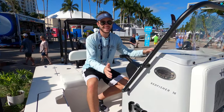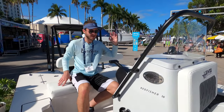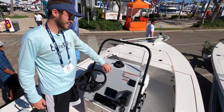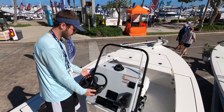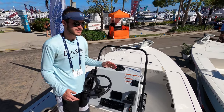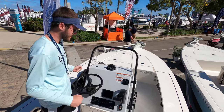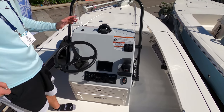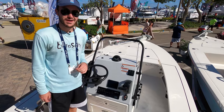Now we are going to take a look at the helm station. On the side we have three rod holders conveniently placed, and we have the identical setup on the port side. They haven't put in the Simrad or Garmin yet, but we have a beautiful matte finish steering wheel. A lot of times on flats boats people will custom wrap paracord around the steering wheel — really cool, custom look. We have our switches right over here, and our Yamaha display because this boat is powered by a Yamaha 115 on a 16-foot boat — 115 horsepower. This boat is going to be going plenty fast.